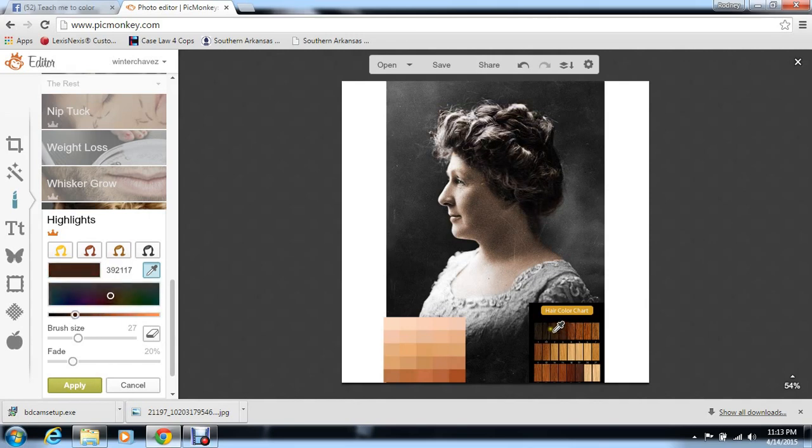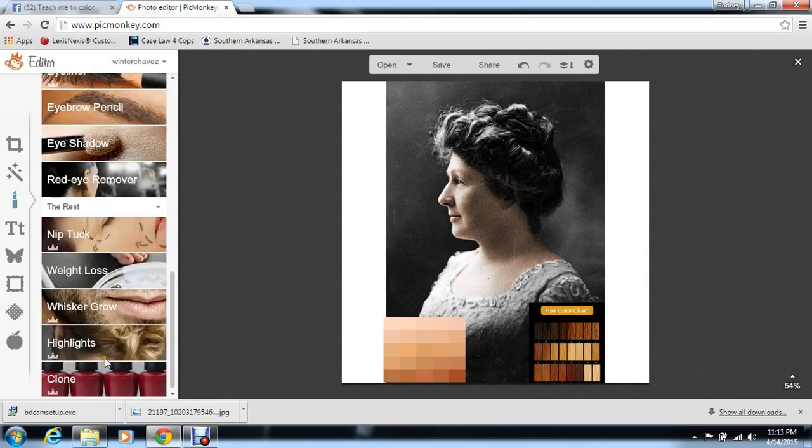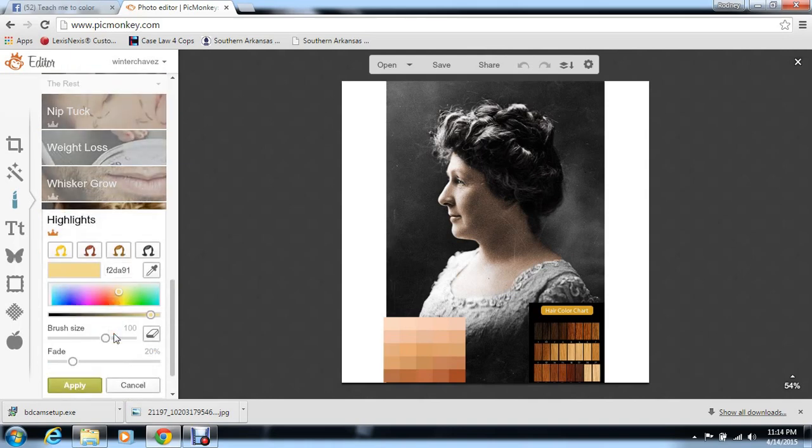And I really like this one here. It shows the grays that are coming in. And it looks like she might have been a little darker haired. I'm going to pull it up and push apply. And then I want to highlight those gray areas. To get a gray on here, you really need to go almost all the way up to the top. And if you'll see, it pulls this gray scale here. And I like to go about midway.